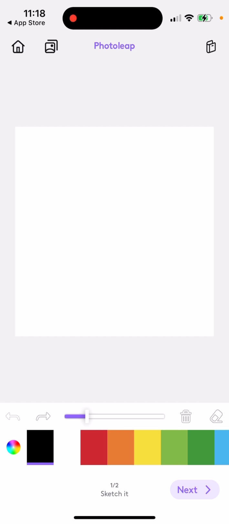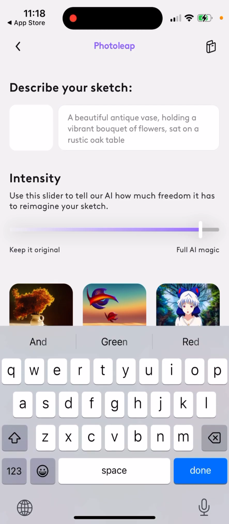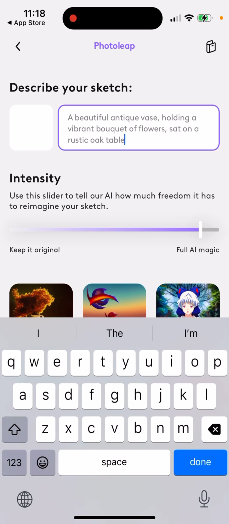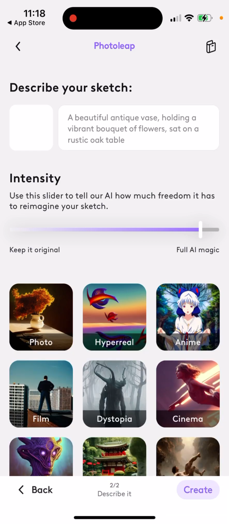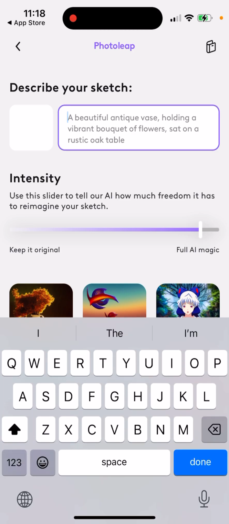So another thing is that you can actually type your prompt here, so that's pretty cool.